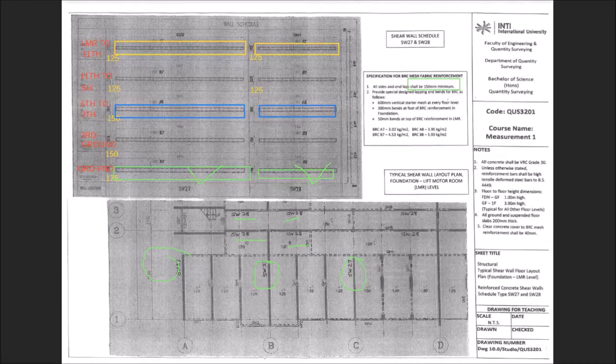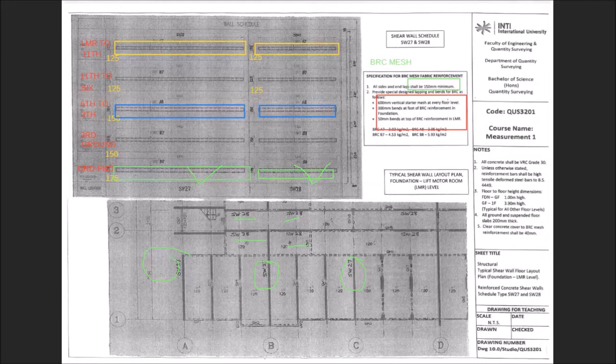This is what has been stated in F.9.1. And then it is very important for you to go through all this number 2 information, because item number 2 will be used to identify how you want to measure this one. For example, if you would like to measure the first one, 600 mm vertical starter bar or starter mesh reinforcement at every level, what does it mean?